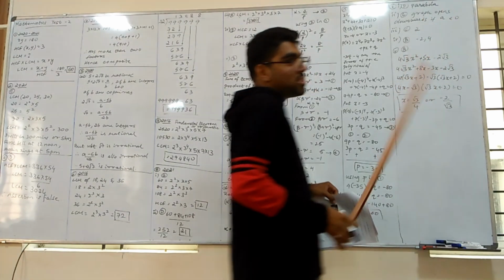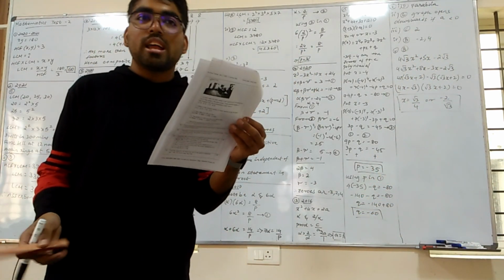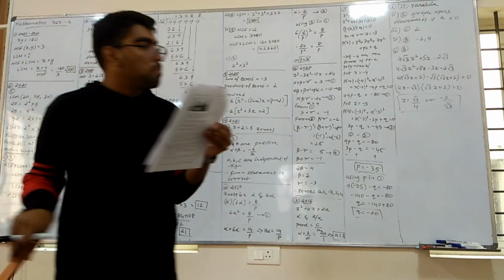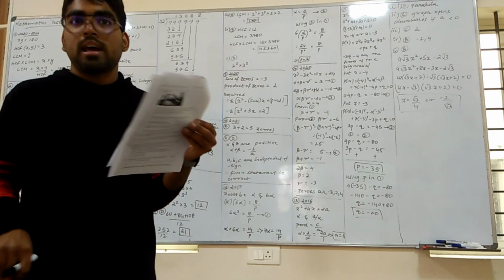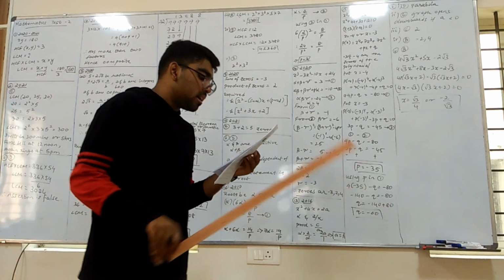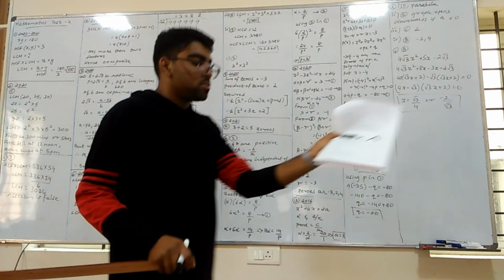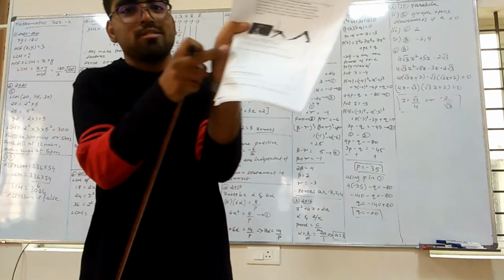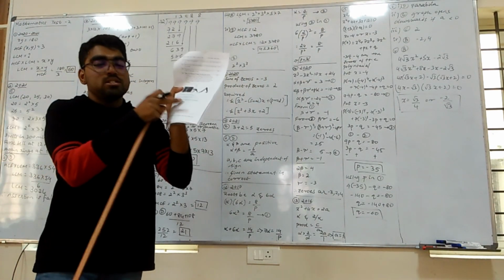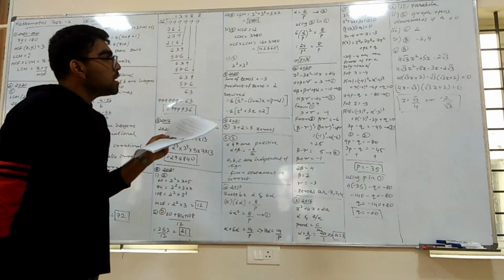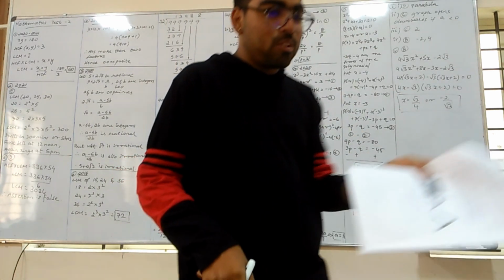First one was a parabola structure. Then the second question was when the graph opens downwards. When does it open downwards? When a is less than 0. This I have told: upwards, downwards, when a is less than 0, the curve opens downwards. Then how many zeros are there? This is the picture. How many points? 2 points are there, so there are 2 zeros. Then what are those zeros? Minus 2 and 4.